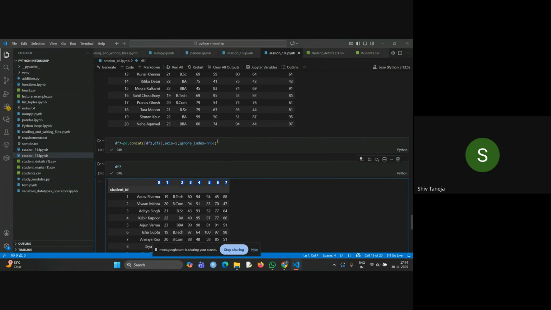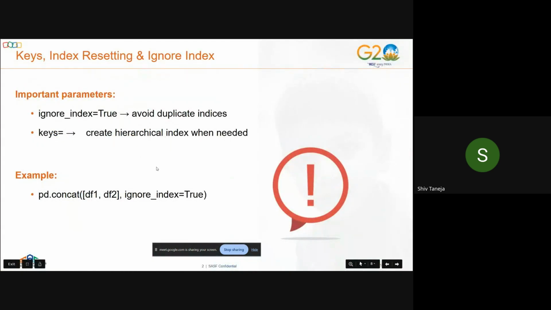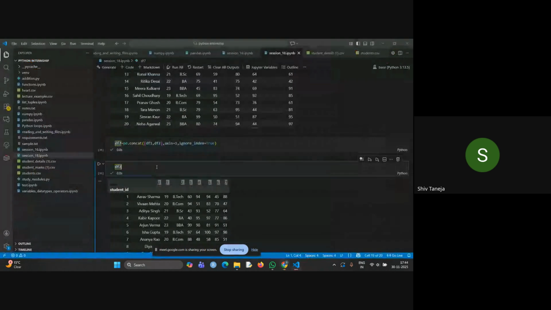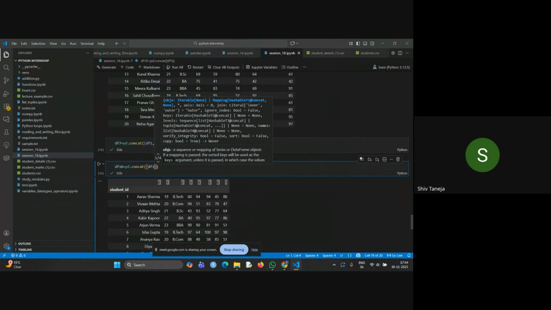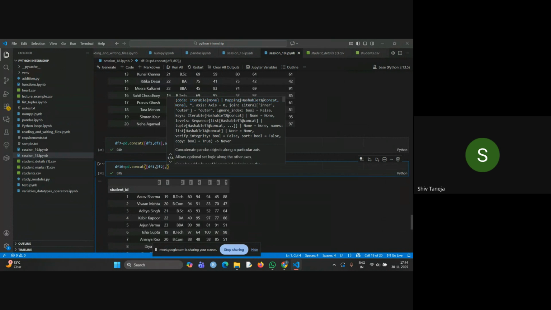Okay. Now we were seeing the keys. Let's experiment with keys also. df10. Here, pd.concat of df1, df2, axis equals 0. Sorry, axis.